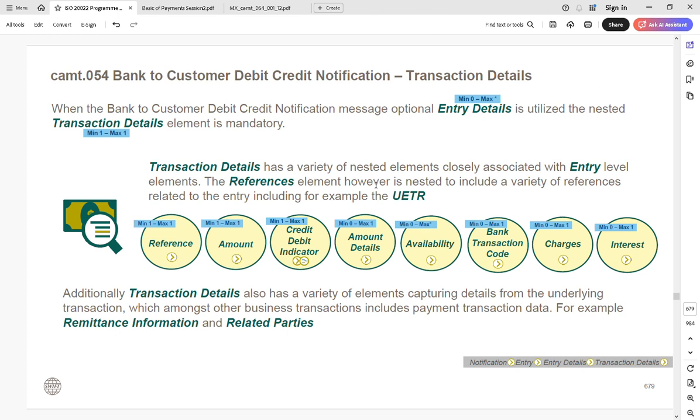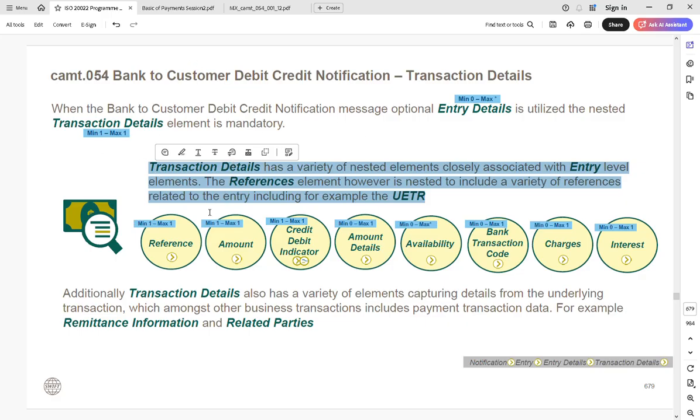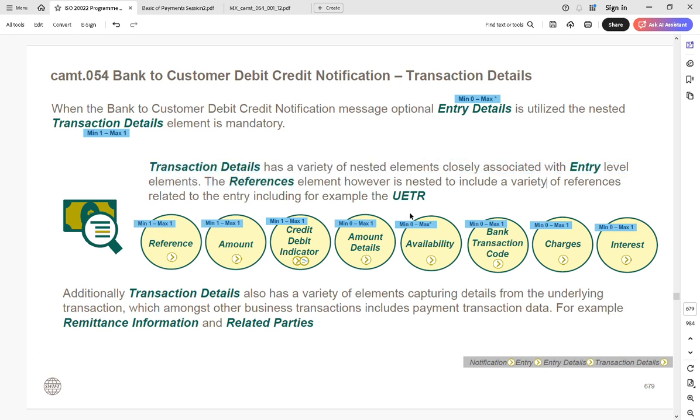Okay, then it contains the entry details section, UATR. Okay, I think this is a mandatory field in transaction. It should be there. Transaction details and UATR. This is your transaction details and it contains the UATR part. Okay, these three parts are mandatory: instruction ID, end-to-end ID. This is there. So UATR reference. These fields are definitely there.